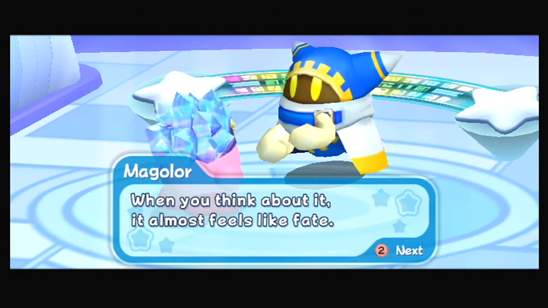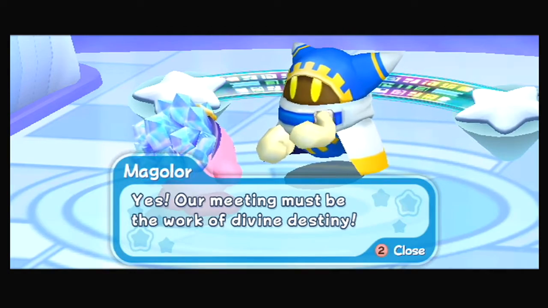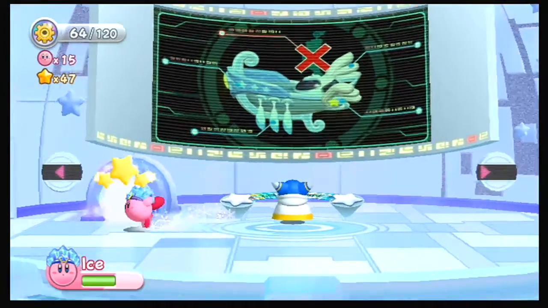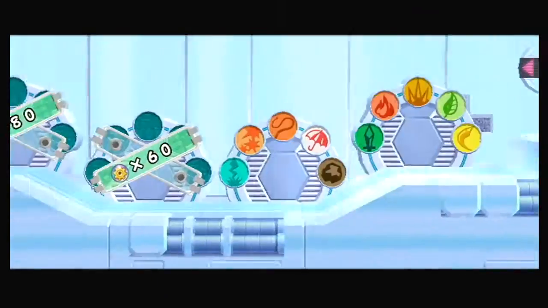When you think about it, it almost feels like fate. Yes, our meeting must be a work of divine destiny. Interesting saying there. Anyways, before we end off this episode, let's show off the new ability room.